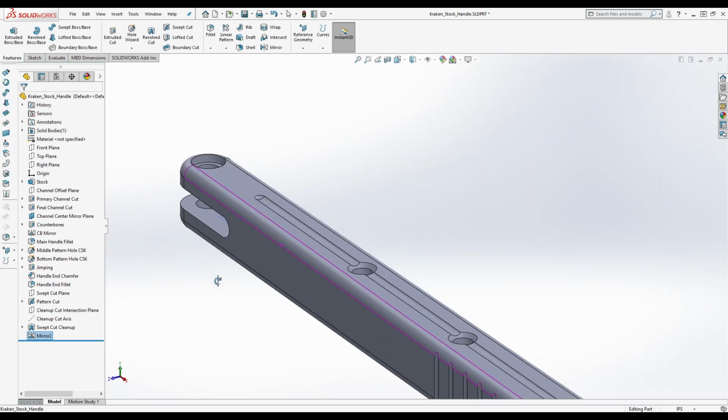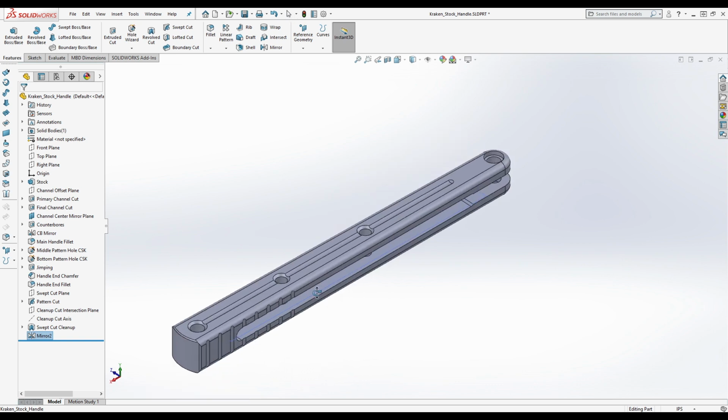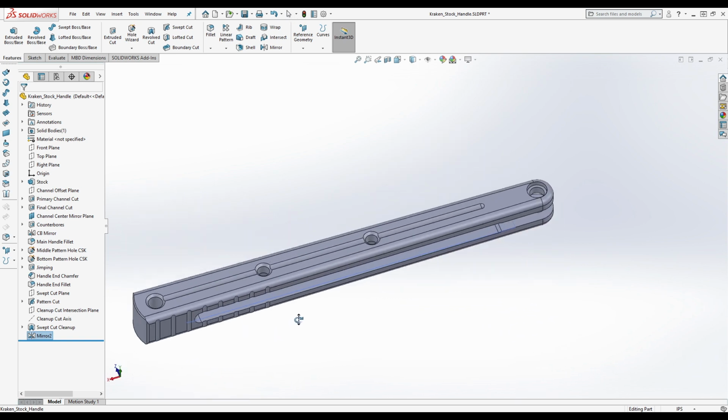Okay, so we've mirrored this around. All right, so there you go. You can see how that was done there.